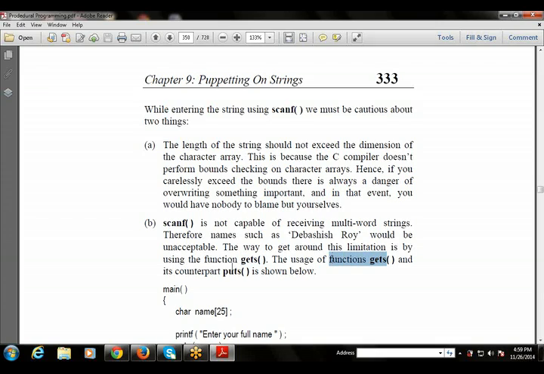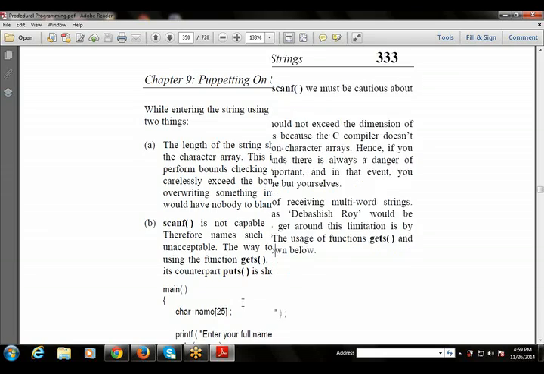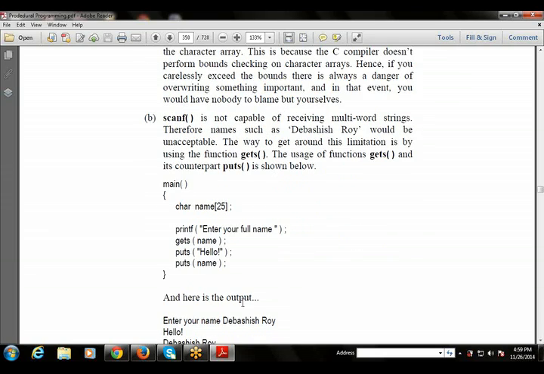The usage of the function gets and its counterpart puts is shown below. Now, let's see how we can use gets and puts. In simple terms, whenever we have to give spaces or multiple words, we have to use gets. There are two parts, one is gets, one is puts.